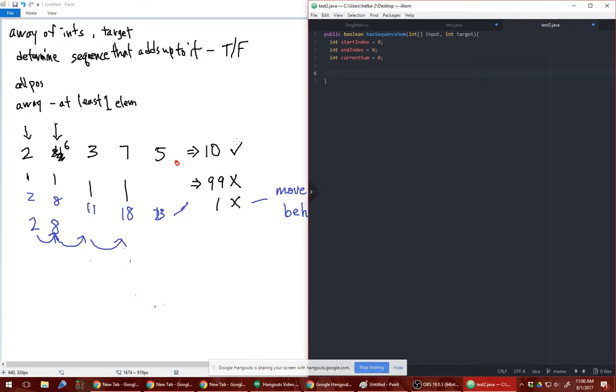Maybe a while loop? Because maximum, yeah, it's not always guaranteed. We know how many ticks it would be, but maximum it would be 2 times the amount of the array in terms of traversal. So let's do a while loop.